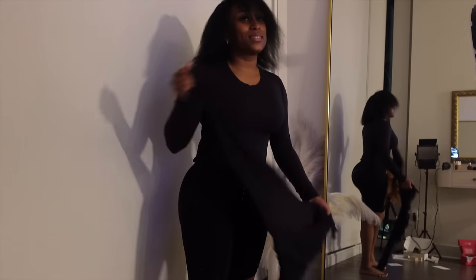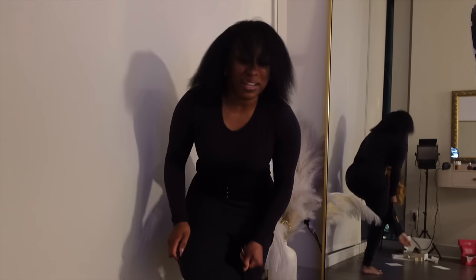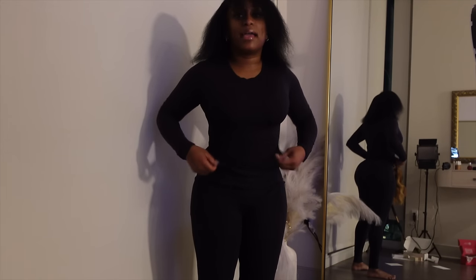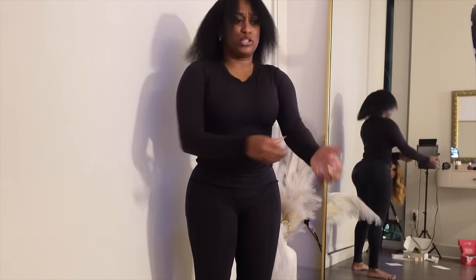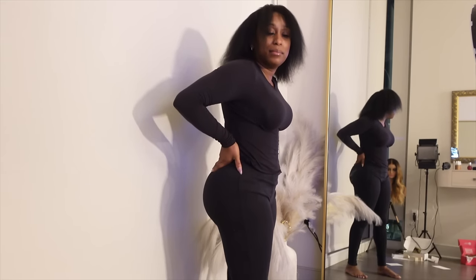I was looking at old videos of myself on my phone, and I was like, child, what butt did I think that I had? Because there's no butt back here. And then my stomach always had this little pooch right here. I was small frame, I was small. I was like 15 to 20 pounds lighter than I am right now, because I'm 140, 41, 42 pounds right now. I was like 120, 125 pounds with a good little flat booty. It wasn't flat. It had a cuff down here, but it ain't had nothing up here.